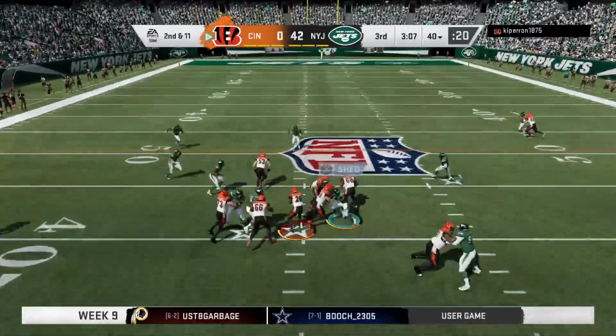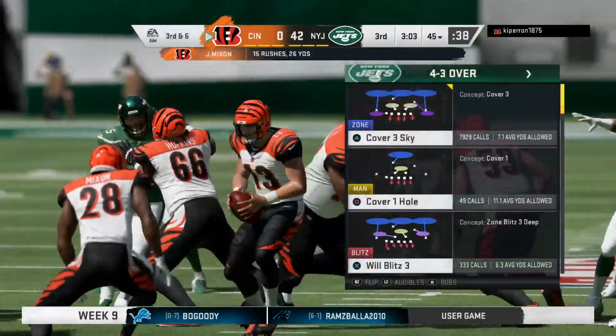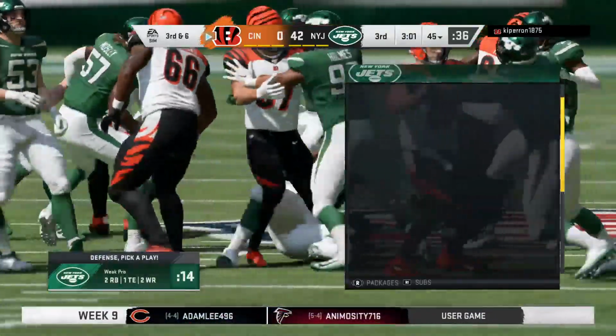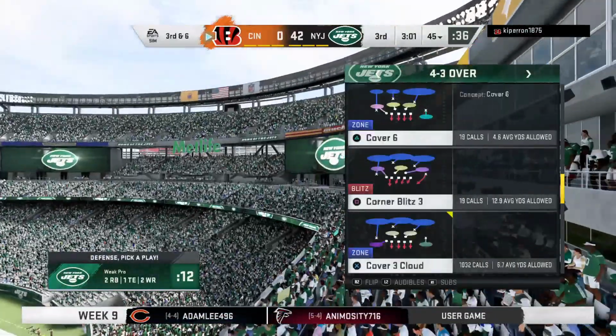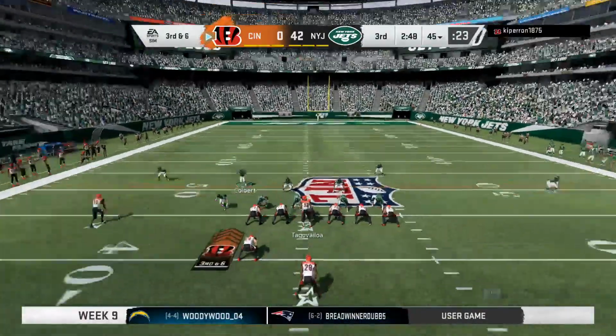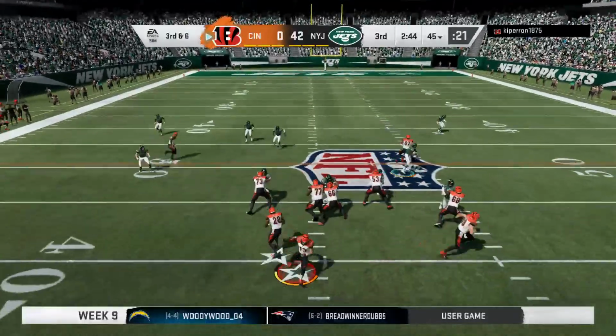On the run, it's Mixon. He'll take this from the 40 up to the 45 for a gain of 5. Well, they certainly haven't been able to get him going and establish the run, so I think it's time to abandon that plan and start chucking it all over the park. And you know who's excited about that? The defensive front. They get a chance to pin their ears back and get after him now.